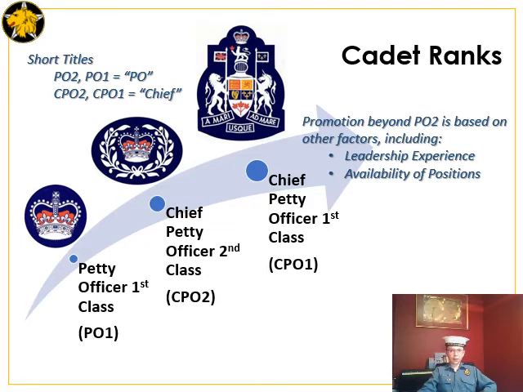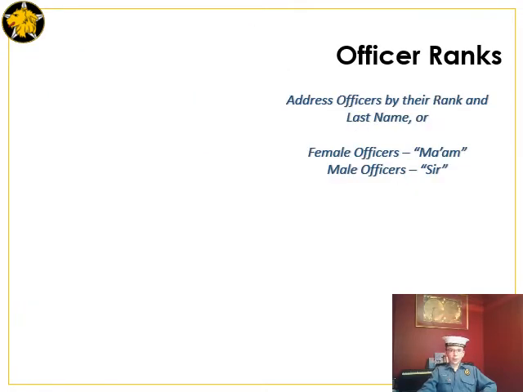Some of these ranks are a lot of words to say, so you can use PO to refer to a petty officer, or Chief to refer to a Chief Petty Officer. Officer ranks also reflect the experience of the officer. Officers are addressed by their rank and last name. You can also say sir when responding to a male officer, or ma'am to respond to a female officer. The officer ranks all have NL in brackets after them because they are Navy League ranks.